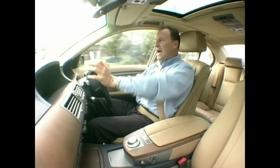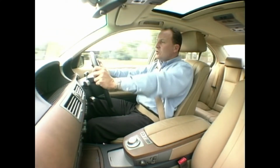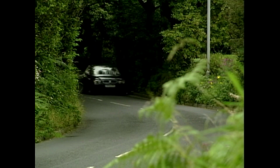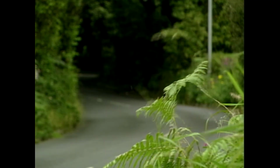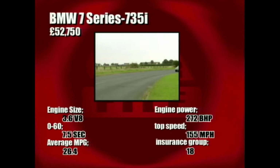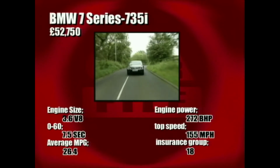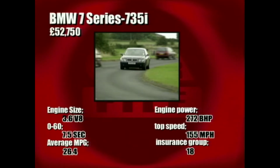The V8 engine is powerful but very smooth indeed, and so is the transmission. And depending on whether you're on the automatic or the sport mode, it doesn't really make a difference to how the actual car handles. And in terms of its handling, it's once again excellent. No fear of roll, even though this is a very big car, it handles superbly. No doubt about it, when it comes to refinement, the BMW is superb. Extremely smooth and quiet, yet with good performance figures. 0 to 60 in under 7.5 seconds is impressive for a car this size, and the fuel consumption is better than many at 26 to the gallon. Something to bear in mind for those mammoth motorway sessions.